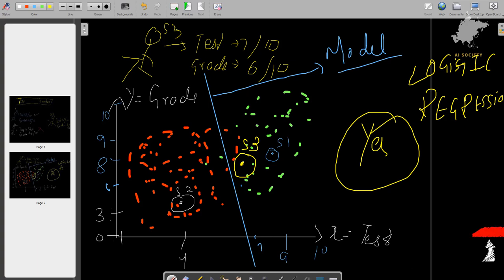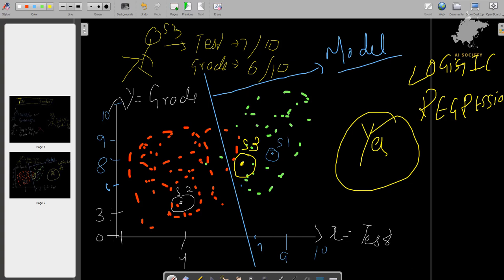And when we use classification data, here we are not predicting any kind of value. Here we are classifying whether the student should get admission in the university or not. This is the classification problem. The work of logistic regression is to classify the data according to the previous data.